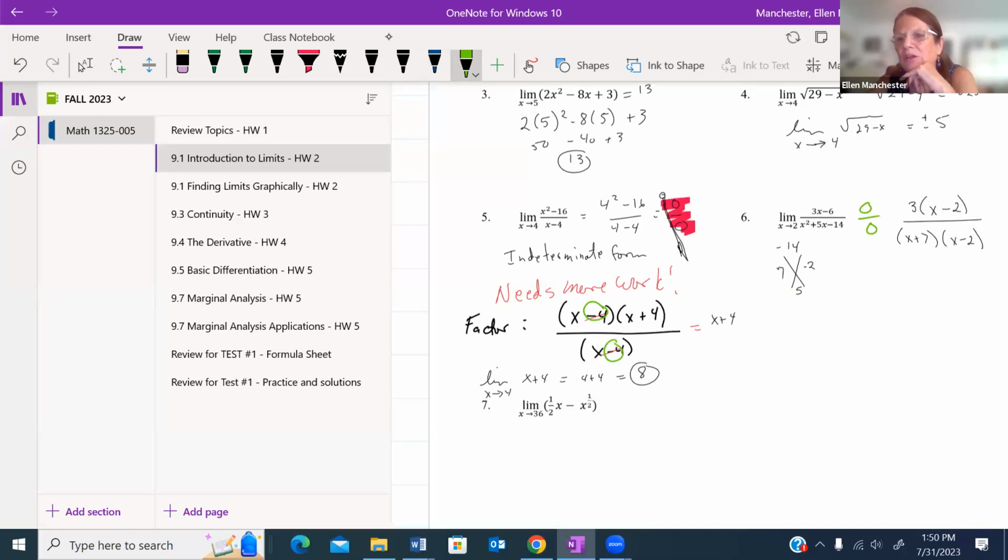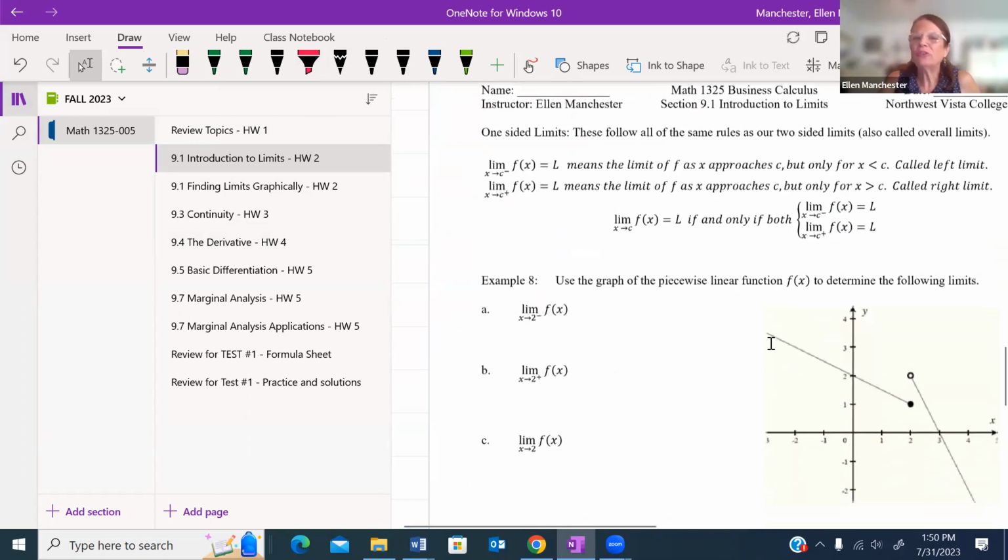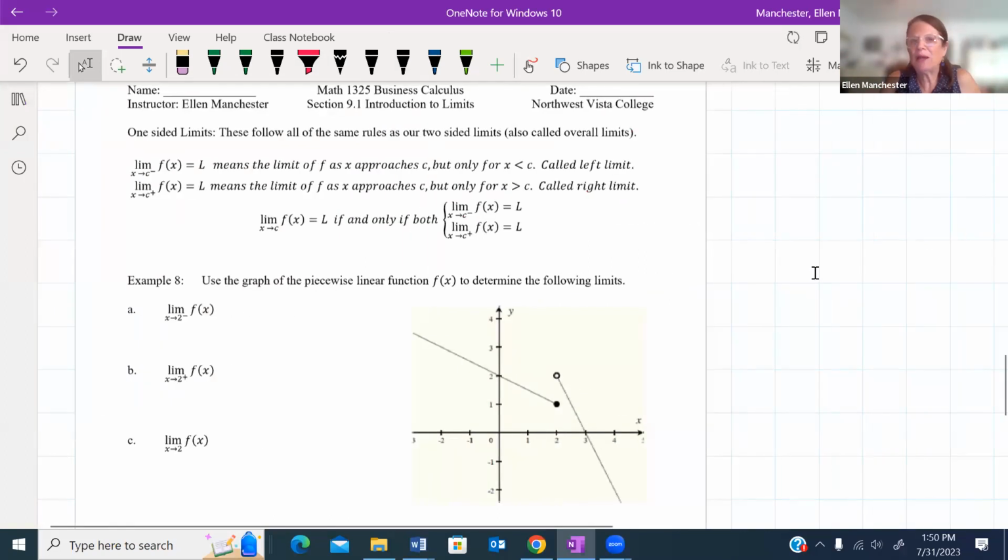Oh, there you go. There is your indeterminate form, there's your 0 over 0. So now I have the limit as x approaches 2 of 3 over x plus 7. And now I can plug and chug. So I get 3 over 9, which is 1/3. That's the limit. Okay, so fractions, 8 or 9 times out of 10, you're going to have to factor. So again, factoring does come in periodically.